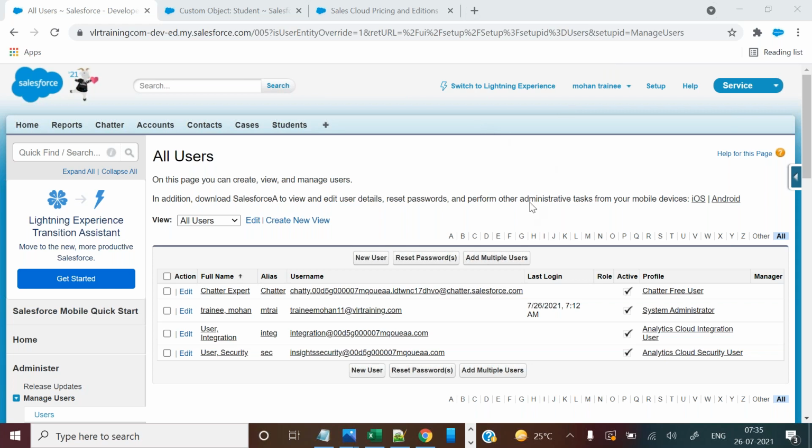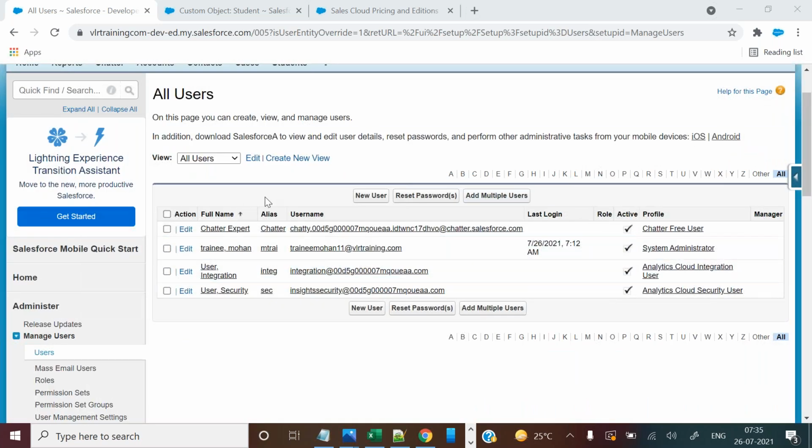So you can see over here, these are the users which are given by Salesforce. And see, this is me, the developer. And we have created one user for this one. This is one user, and this is a different user with different licenses, a different kind of user. Okay, good.